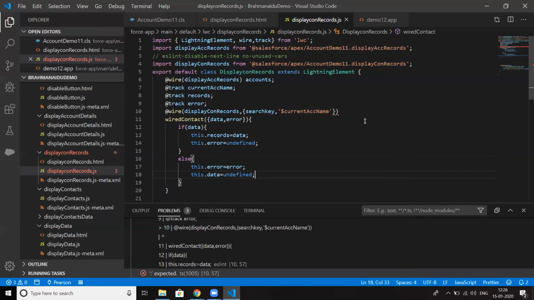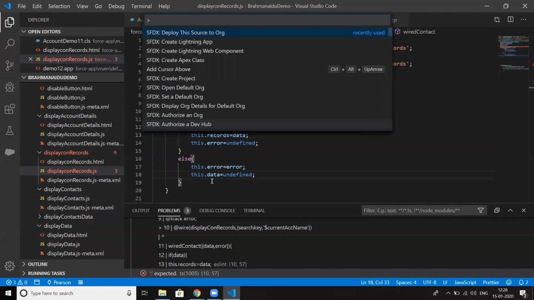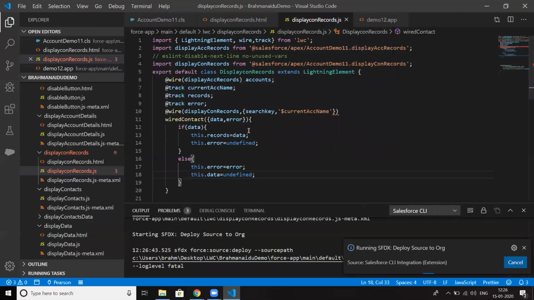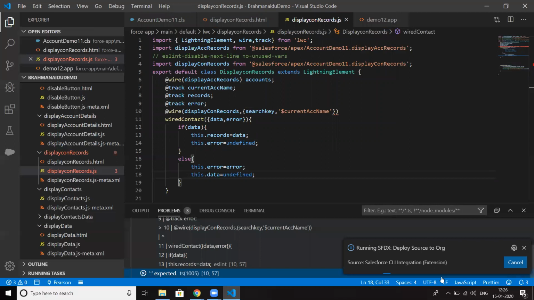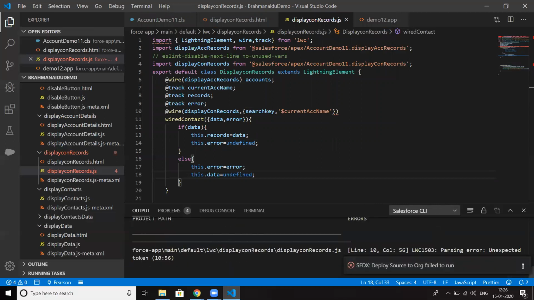Okay, so let me push the code to source org. So we're getting errors, a parsing error, in the 10th line. Okay, so what is the error?